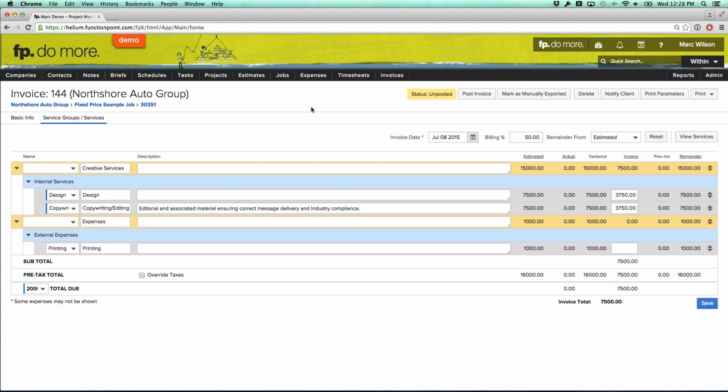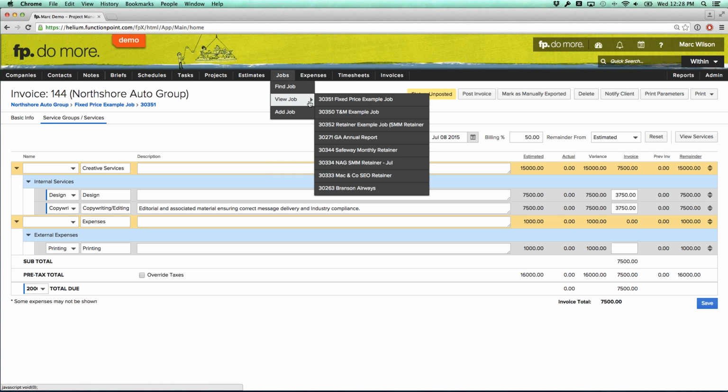So the last thing that I want to take a look at here on this particular topic is invoicing the retainer job. And I'm going to show you individually. I wasn't sure if I was going to, but I think I am. I'm going to show you the invoicing of it individually, but we're also going to cover it in multi-job invoicing as well. So let's take a look at the first one.